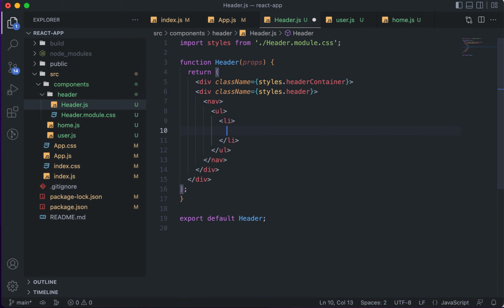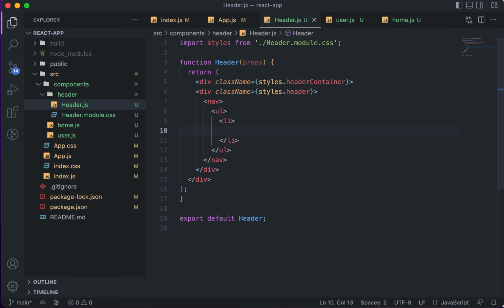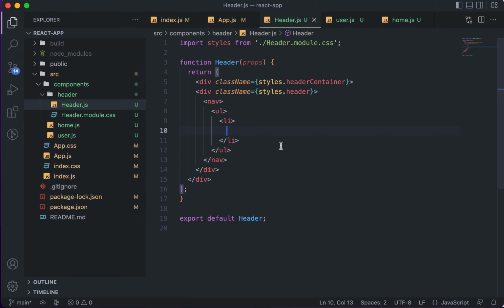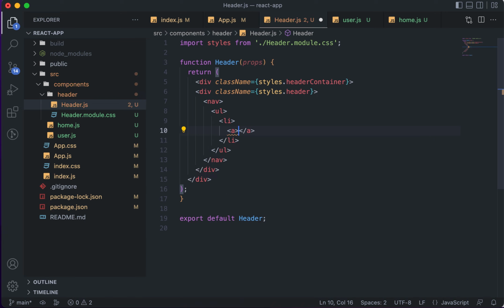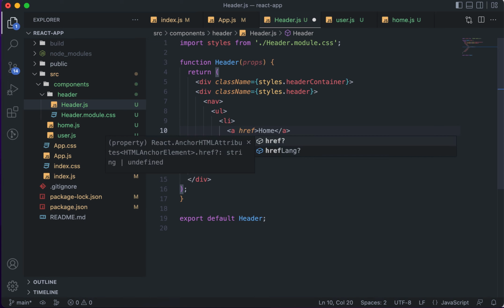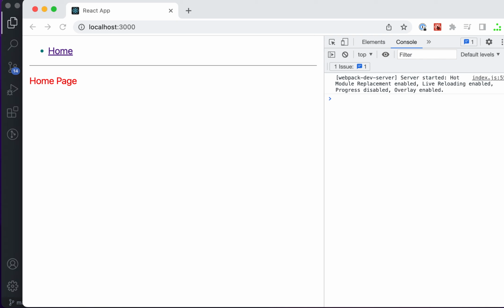Inside that, firstly let me show you how not to do it, and then we'll show you how to do it. In React Router we don't do it like that, but in normal HTML, how do we create links? Right now if I save, everything is gone because it's just an li element, right? But in order to create a link in normal HTML, we use an a tag, isn't it? And there we write something like this, home, and href is equal to slash. Okay, this is how we create it. So this link will be created.